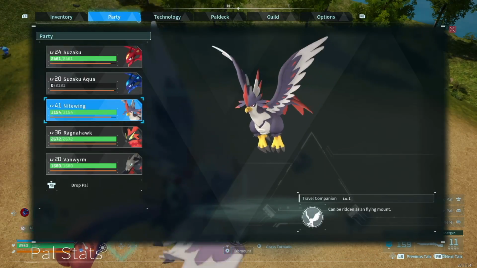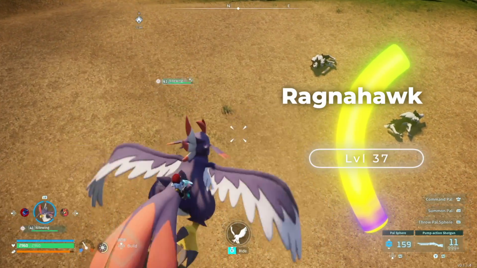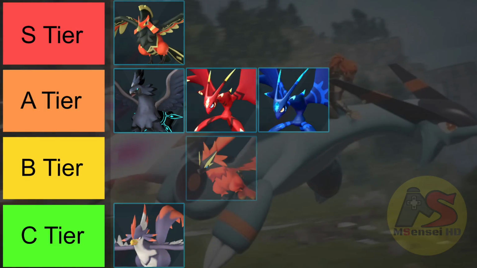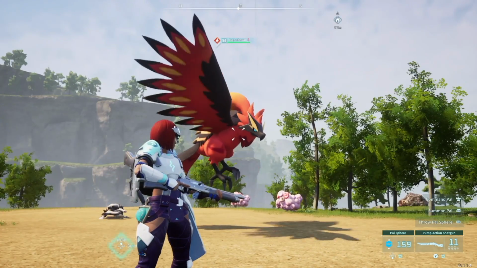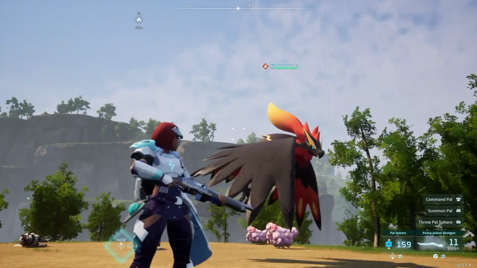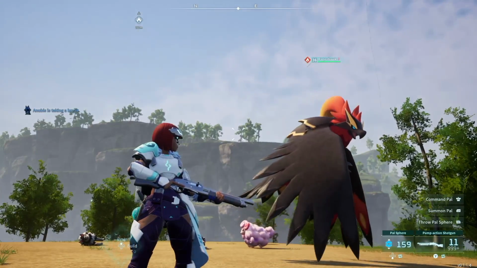Now, right under Nitewing, we have another pretty cool mount, and the design is actually pretty damn clean. That's Ragnahawk. Now, Ragnahawk for me is B tier. It is a level 37 mount that you are going to be able to get, but the design is clean AF. Like, this thing gives me some vibes of a lot of very, very familiar ones, I'm not going to mention the names, but you know what I mean. There are some things out there that this really just screams out at you, but the design is actually pretty clean and I love it.